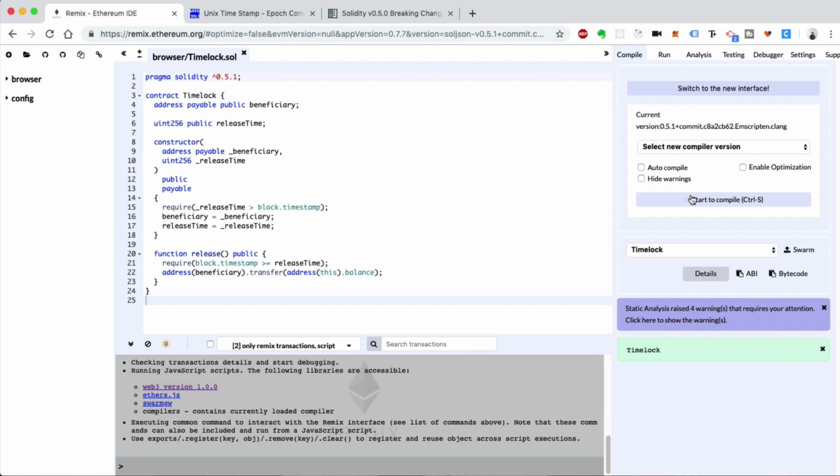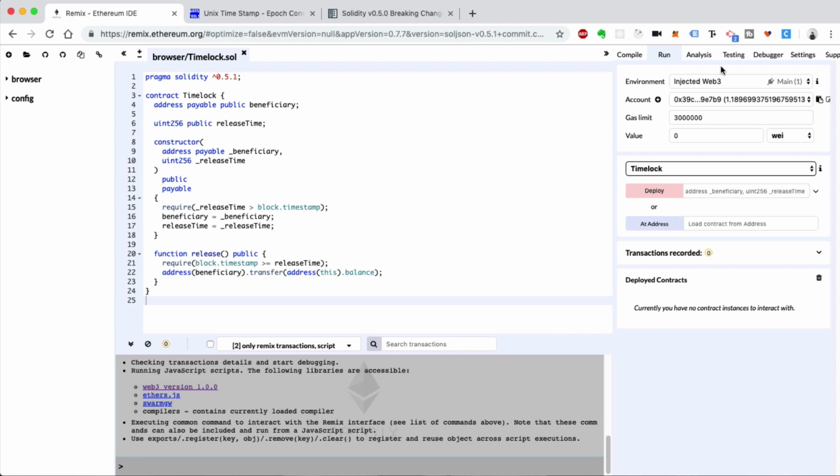So I'll just compile it first to make sure there's no warnings or errors, nothing so far. Make sure we're going to use Solidity version 0.5.1. All right, done that. So let's run the smart contract. I'm going to choose the JavaScript virtual machine. This is going to give us basically a JavaScript blockchain running in our browser. It's going to be an Ethereum implementation in JavaScript, so we're still using the Ethereum blockchain, but it's basically a fake blockchain just for development purposes.